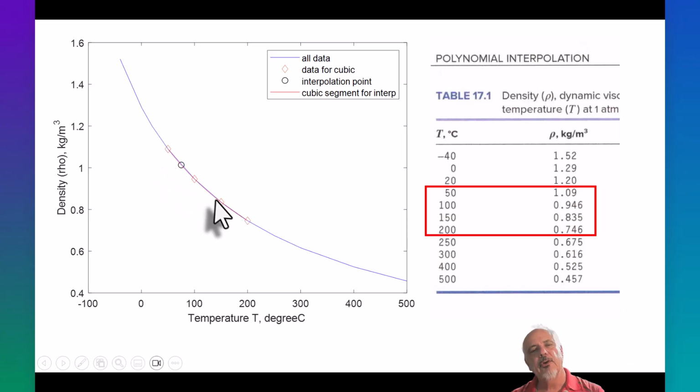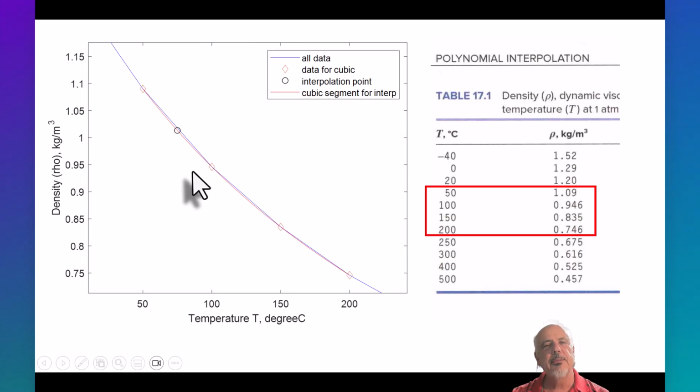I did the cubic interp and then filled a nice smooth cubic amongst all 4 points; it goes through all 4 points. And then I was interested in that 75, what that looked like and how it was configured. So the circle is the 75 that I was interested in.